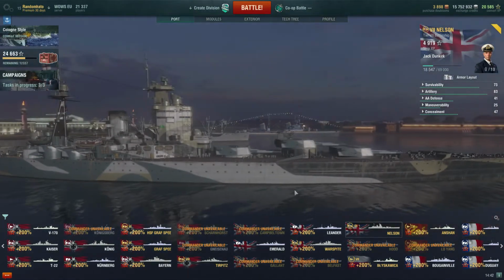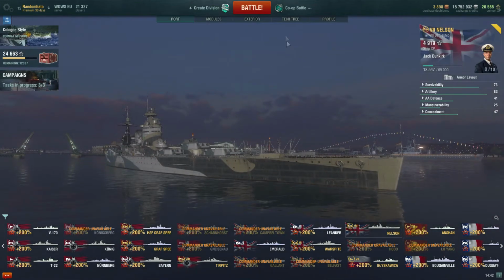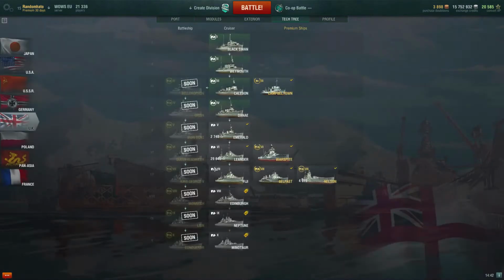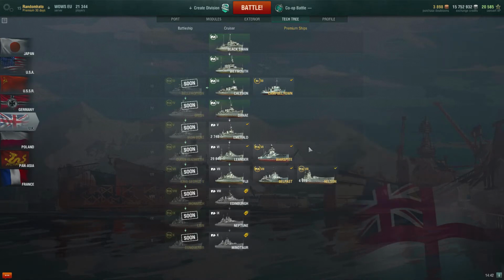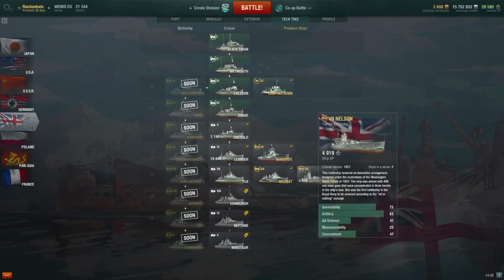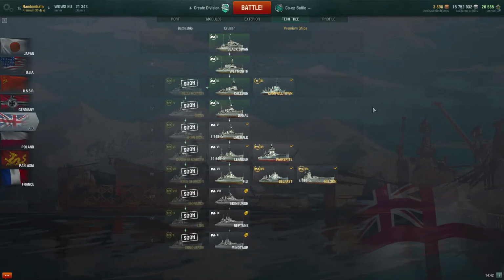The Nelson is in the tech tree. If you go to the British tech tree, you will find it just here. And it will say that you need to spend 375,000, I think it was, free XP. I didn't quite have that, so I did do a little bit of a doubloon transaction to get the free XP converted.